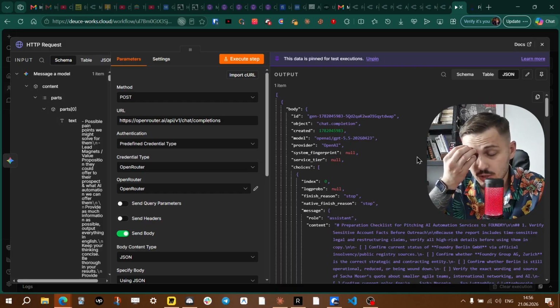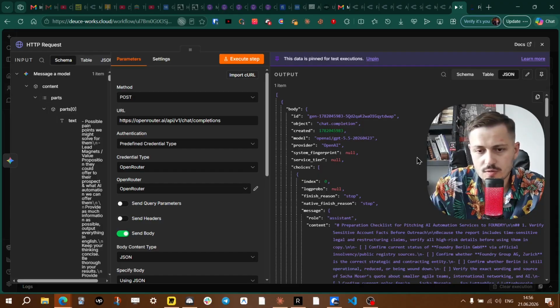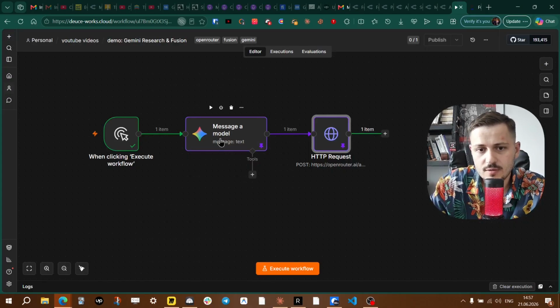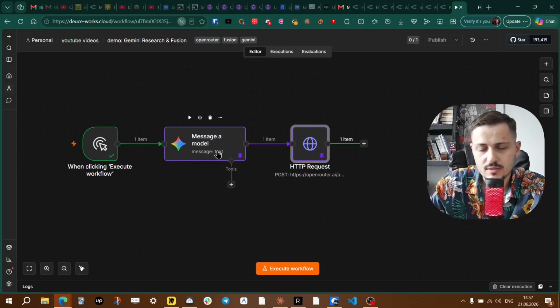Obviously it is not cheap, but you can specify some Chinese models, like for example Qwen or GLM and so on, and you need the tools enabled, obviously web search, and based on the query from this Google node here, from this starter research, let's put it this way, even so it is quite comprehensive.